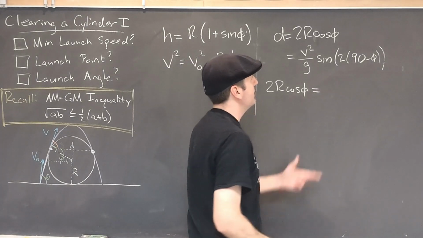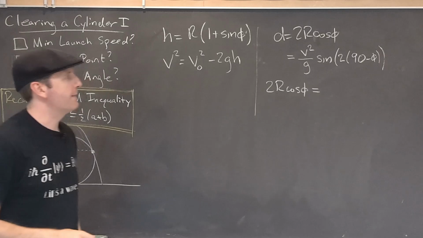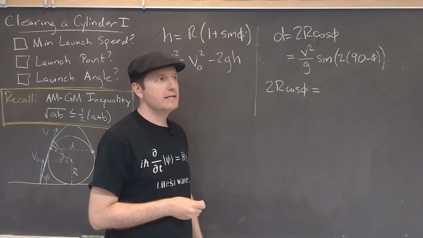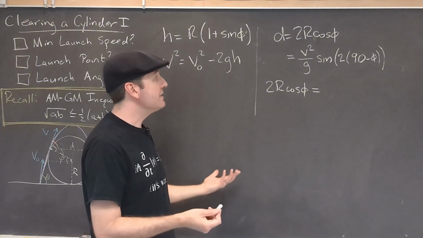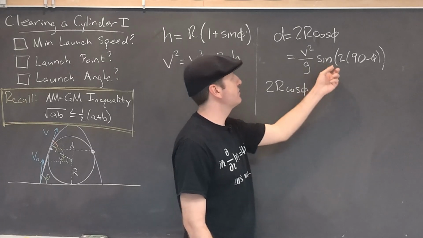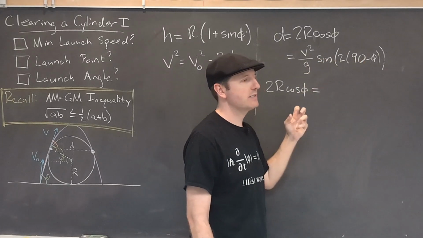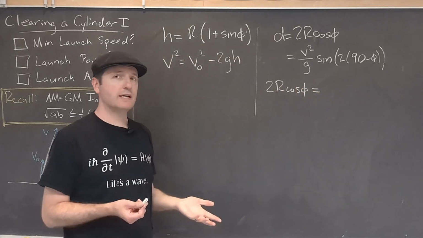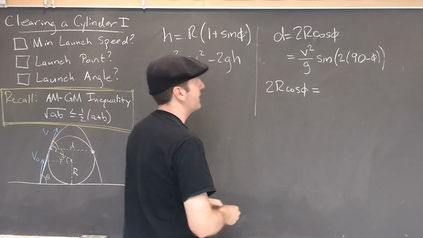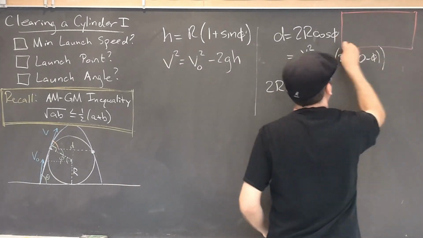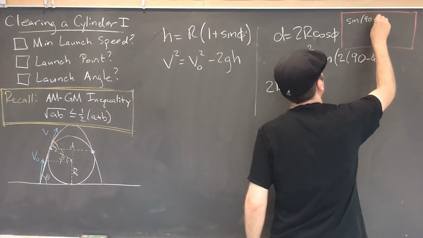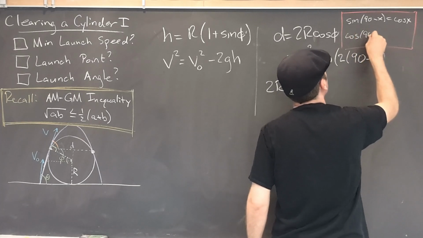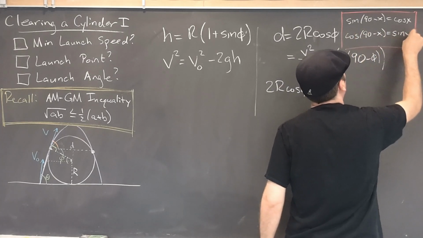And then on the other side, we need to figure out how to handle this particular trigonometric identity. So notice there's a lot of ways of simplifying this identity. I think probably the easiest would be to expand it in terms of 2 sine of 90 minus this, cosine of 90 minus this. But you might recall that the cofunction identity says, and I'll write it over here off to the side, sine of 90 minus x is cosine, and cosine of 90 minus x is sine.